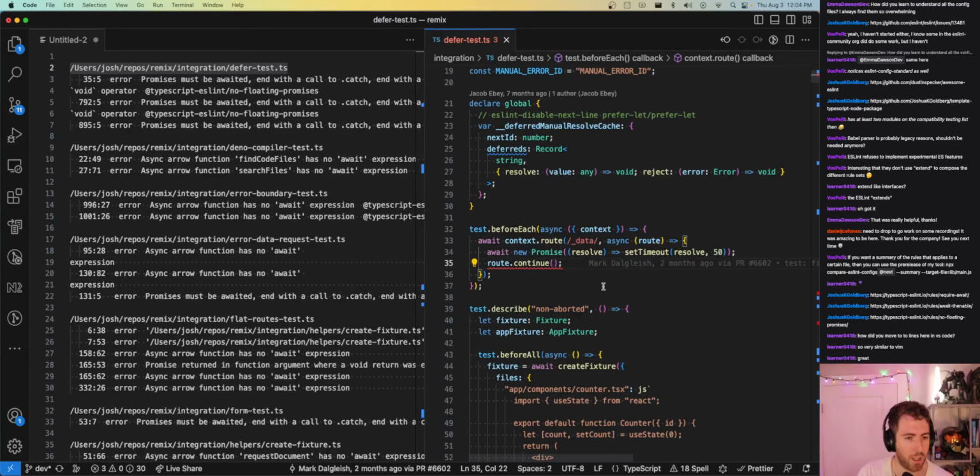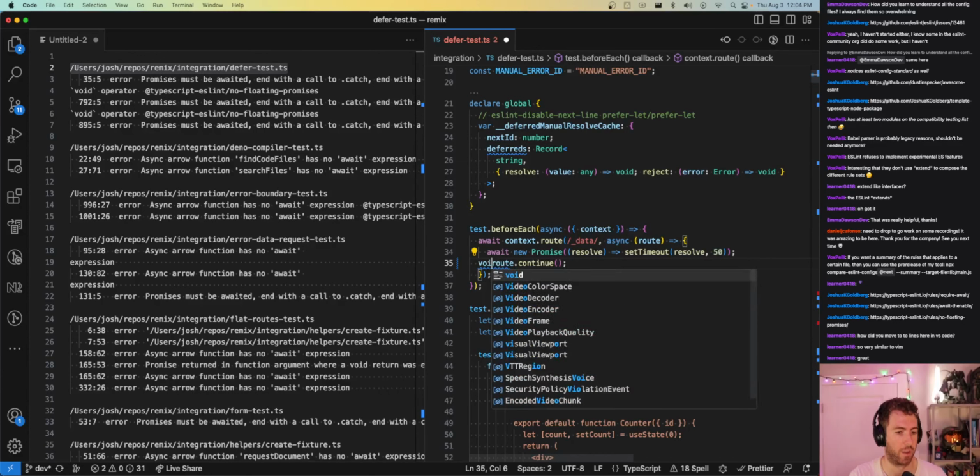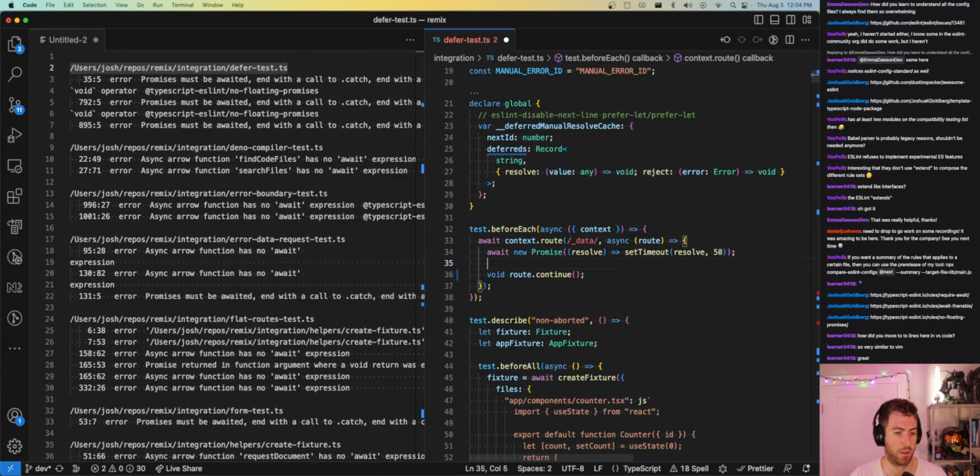All right, so route.continue. This is a floating promise. Typically, there are two ways one would resolve these, two most common ways out of a few. One would either await it, or one would mark it as, it's fine, with void. Now, I hate void being used in this way. It really annoys me that you're just saying, it's fine, don't worry about it. Void is a JavaScript operator of ignore whatever's to the right of this, just give me undefined. Should this be awaited? So I always end up in PRs putting a to do, should we await this, when I see this type of fix being needed.